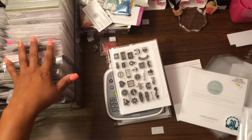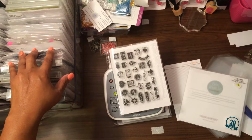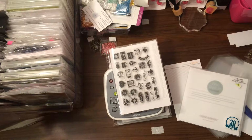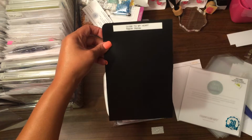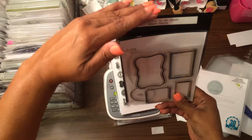And then I separate in my box out by the different types of stamps. So I have lots of Close to My Heart stamps. So let me pull this out. I actually cut up an old file folder and made it a little bit taller than these, so it sticks up out of it.